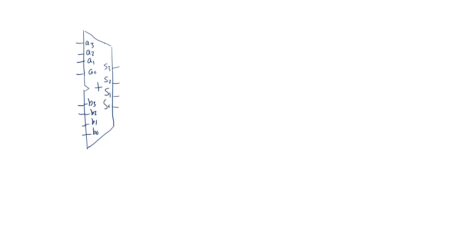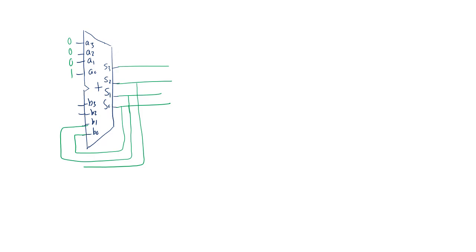And this person is telling me that instead of actually needing flip-flops and stuff, I know that every time I have a new number, when I'm counting up, I'm basically adding 1 to my previous number, right? So if I make one of my numbers 1, meaning 0, 0, 0, 1, and connect the output to the input, meaning that S0 is connected to B0, S1 is connected to B1, S2 is connected to B2, and S3 is connected to B3. So whenever I have this dot, it means connection.